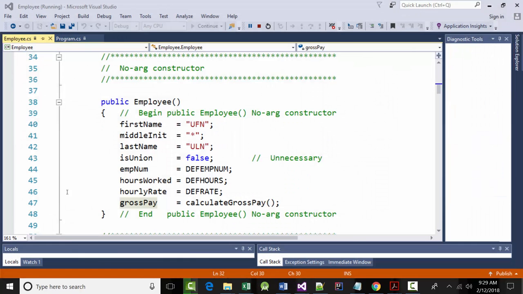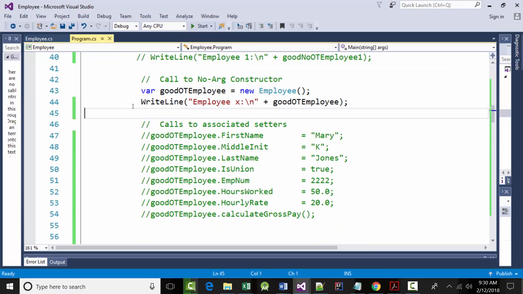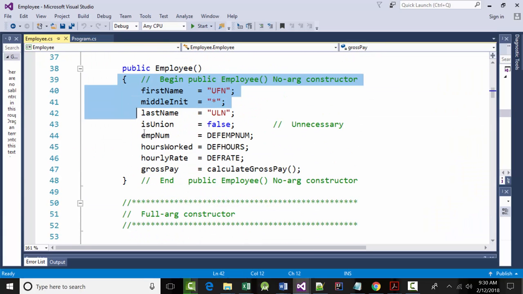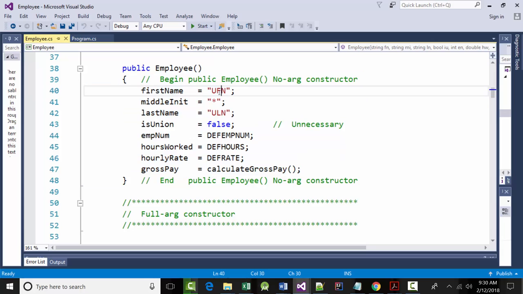So if we create ourselves an employee right here where we pass nothing in to the employee, nothing, that means this constructor right here gets called. And it does all that stuff. All right? So it says first name equals UFN.